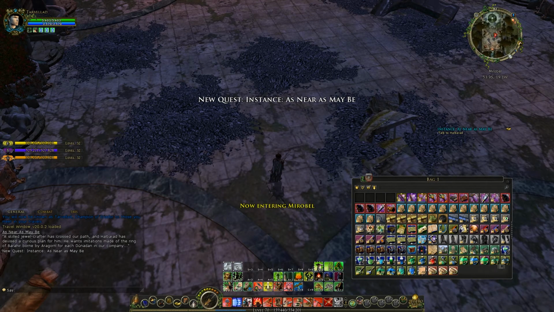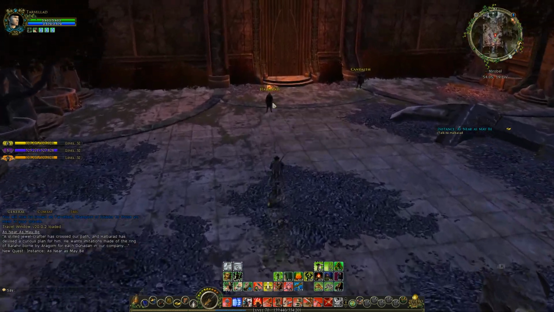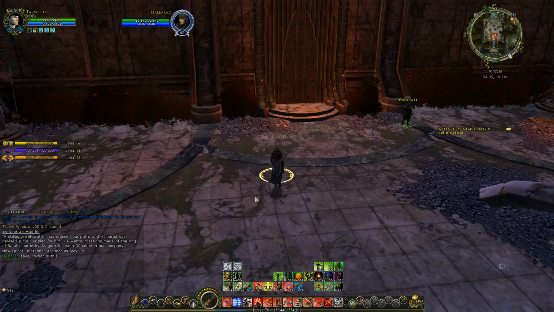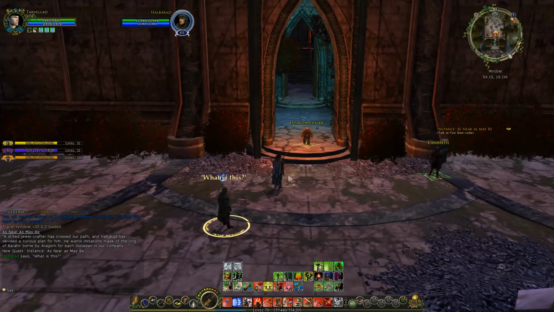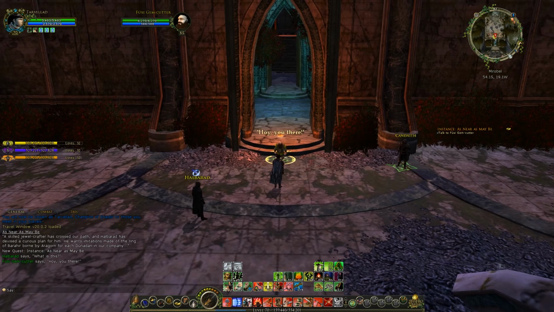A skilled jewel crafter has crossed our path, and J.R.R has devised a curious plan for him. He wants imitations made of the ring of Barahir borne by Aragorn for each Dunedain in our company. Oh, that's interesting. He wants a fake ring for everybody. That's actually a clever idea. Well done, Halbrand. So we need to talk to Fusi, who is through here, or not. No, he is here. Okay. Oh, I remember this.